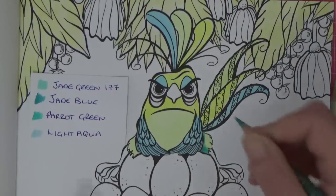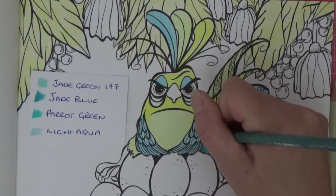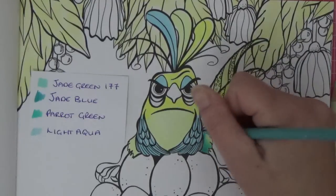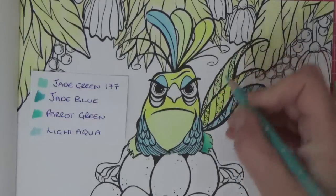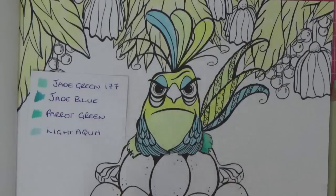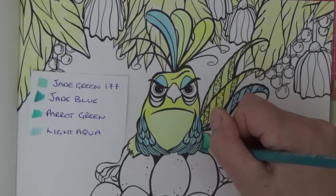Then we're going to go a little lighter with our parrot green, and I'm going to backtrack over that jade blue and bring out that parrot green. There we go. A lot less work than if I'd have done it without any colour under it. And then our light aqua. And I can just lightly, can you see, is my thumb in the way as usual. We can just lightly go over that. And then we'll go back in with our jade blue.